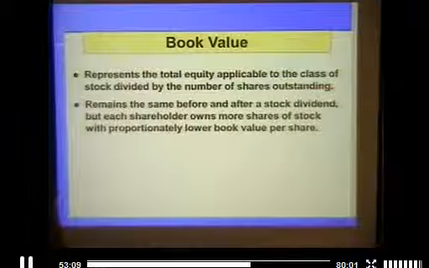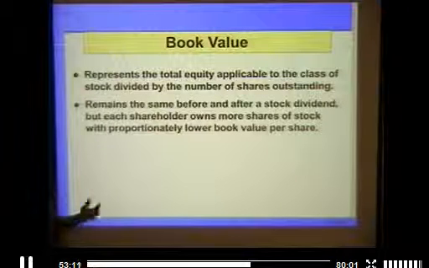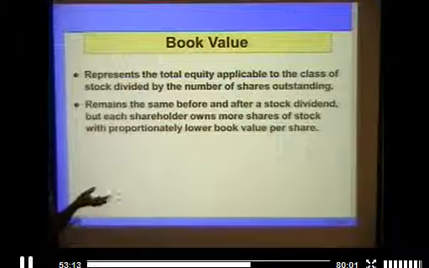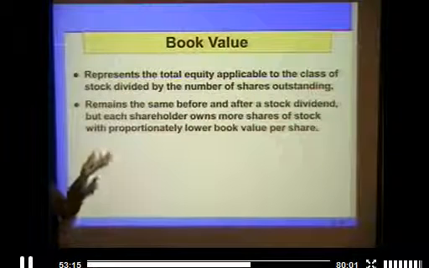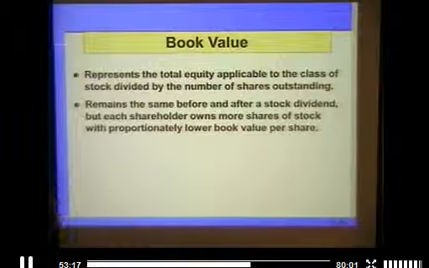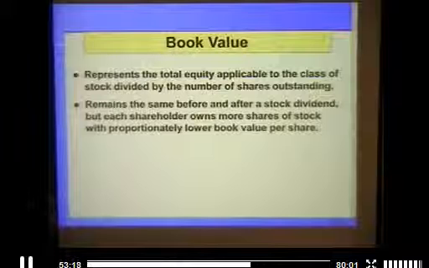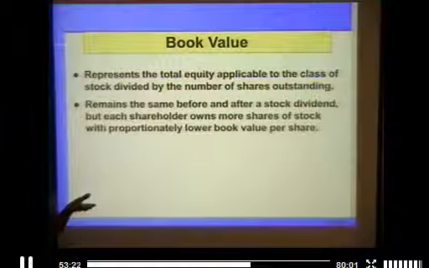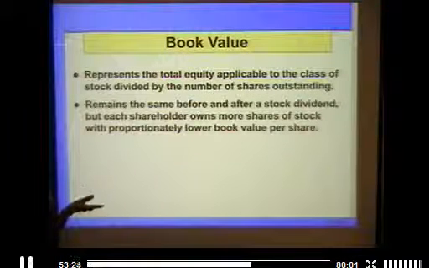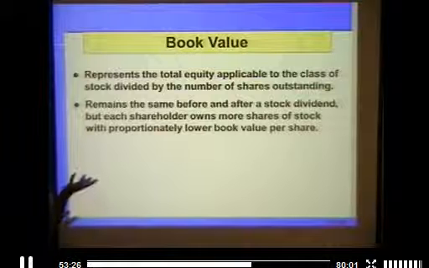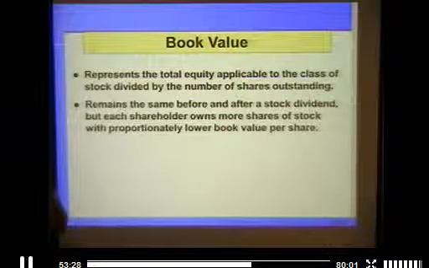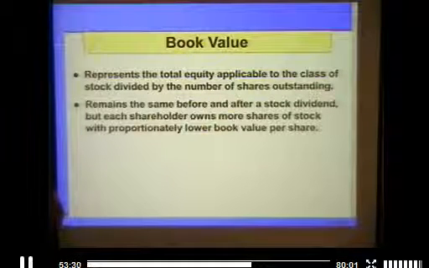The book value, again, is whatever stock it is, the total equity divided by the number of shares gives you the book value of each share. You just divide the number of shares that have been issued into what you're showing as your equity amount for those shares, and you can get how much they're worth. Okay.